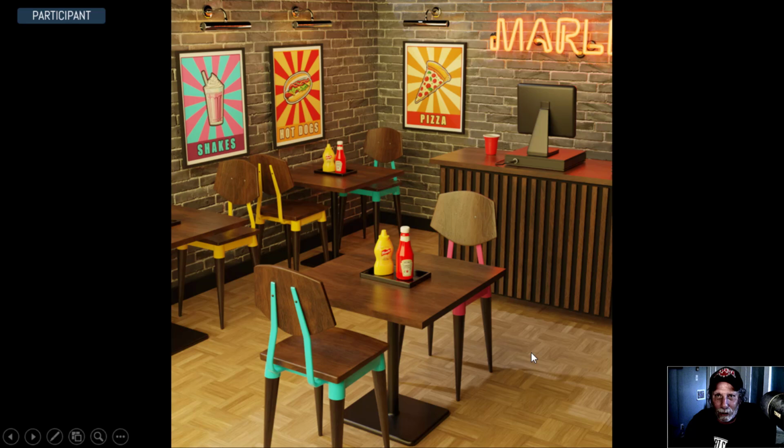We've all come a long way in our journey. If we go back and we look at some of our early modeling and texturing jobs, we continue to get better at it. And I think we get better because of the Discord as well, when we're showing things that people are complimenting or making comments about this or that in terms of the texturing.